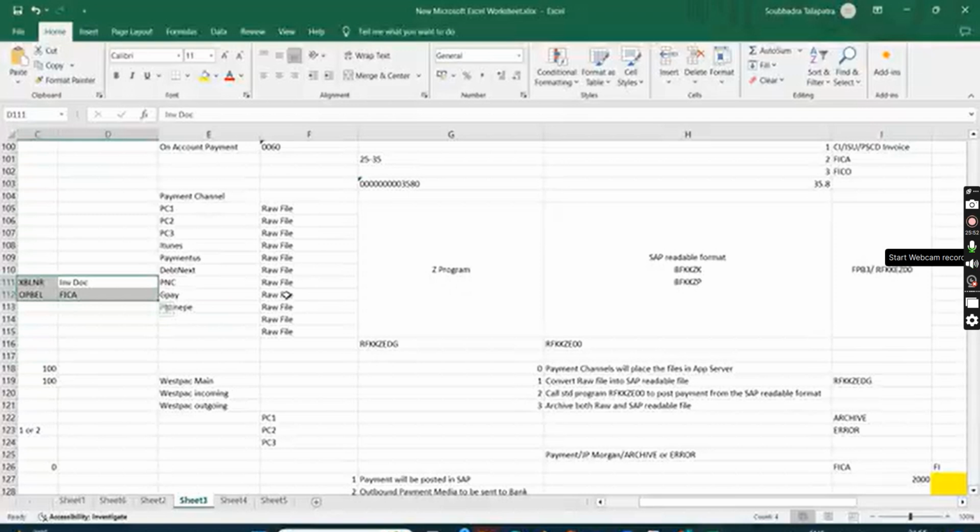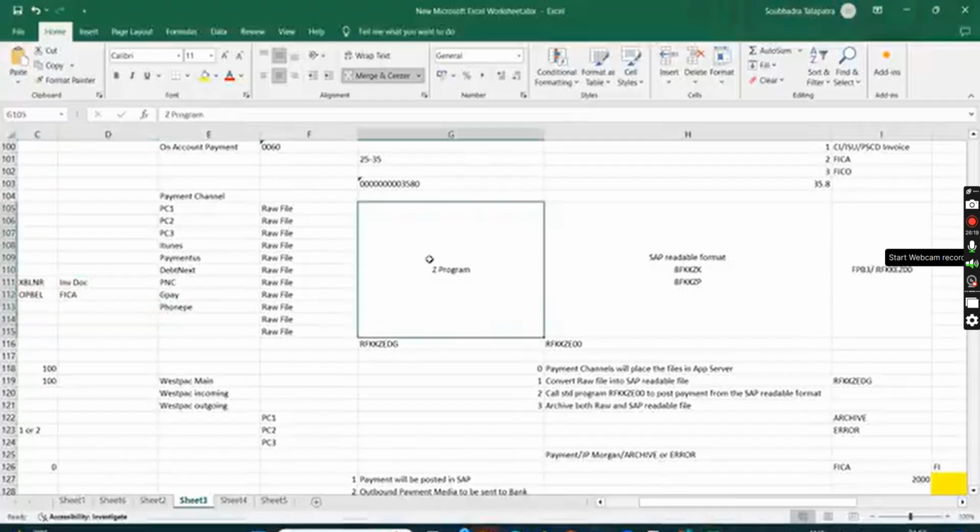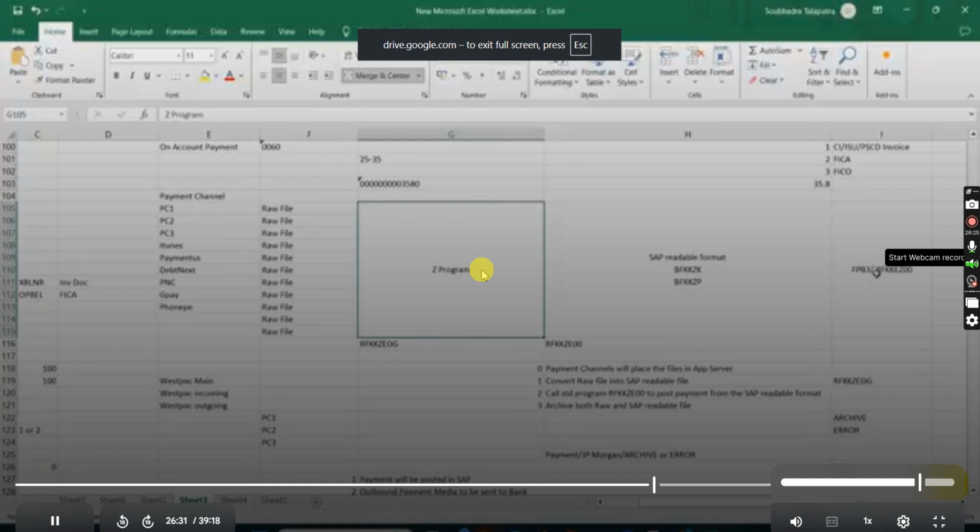Okay, thank you. Now, going to Ganesh, the question that you raised. For that we have a functionality called FPB7, wherever the payments are posted into the bank directly. For that we have /n FPB7. This is called logbox. Processing of logbox: again there is a program which will convert the raw file into a Z program and program for the logbox, ACB readable format for logbox.